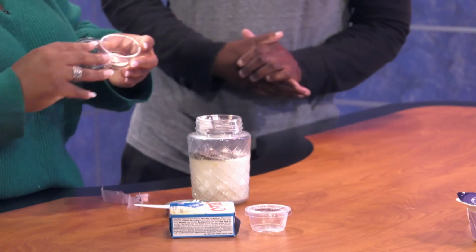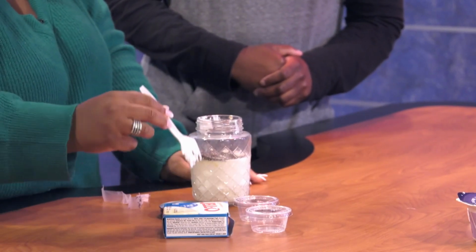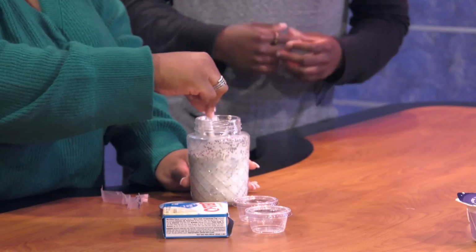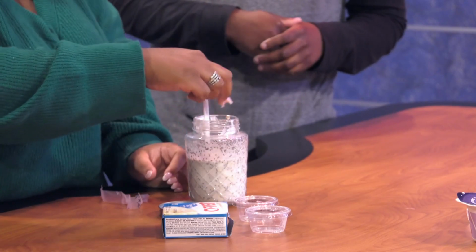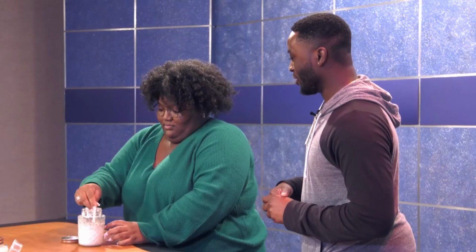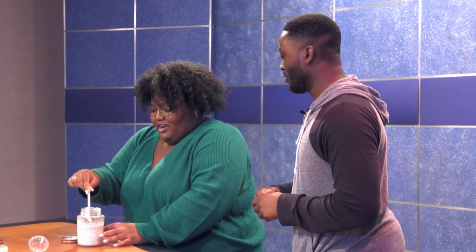I'm just gonna pour it. All right, this is quite the concoction you got going on. All right, now. Next, you stir. All right, you mean you stir? I'm not stirring. Okay, you can stir it if you want. I don't want to stir it. Okay, so you stir. All right, let me move this out the way. I think the producers are telling us we're moving kind of slow. We got to speed it up. Okay, we stir it. Then you put the strawberries in. Right.